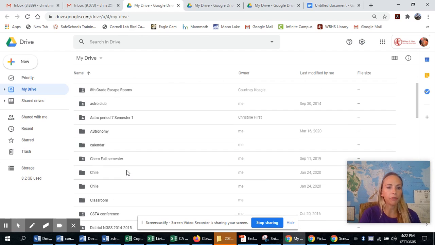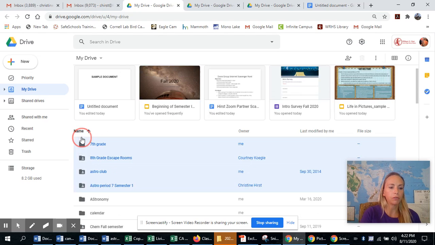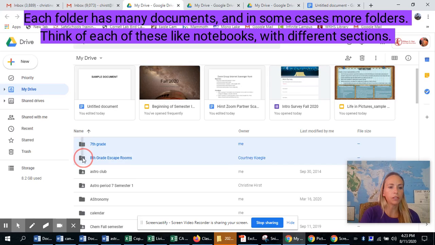And then I also have here all of these folders. So I have 7th grade, 8th grade, Astro Club, all of these things are folders. And if you notice, this one looks a little different than this one because this one has a person in it. And all that means is there's multiple people collaborating on that.